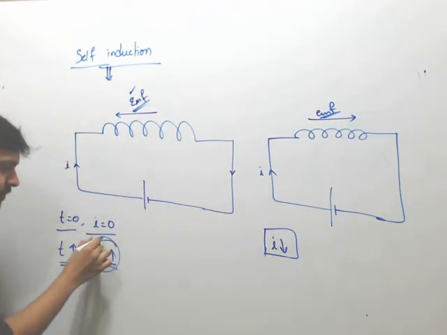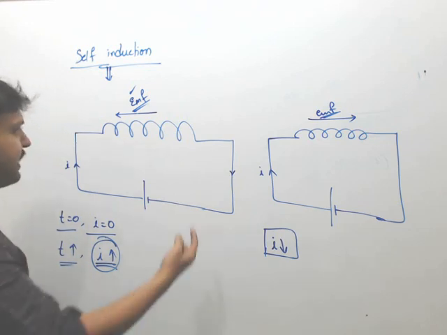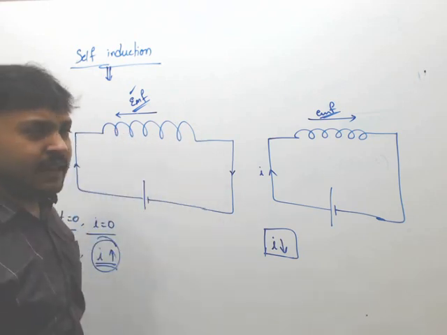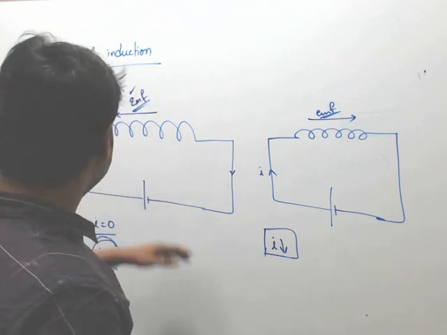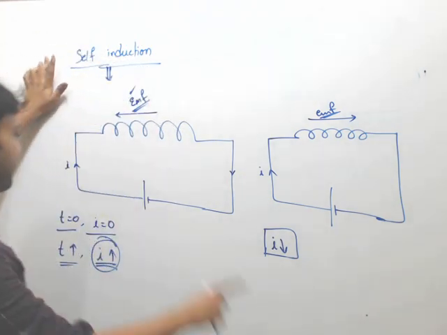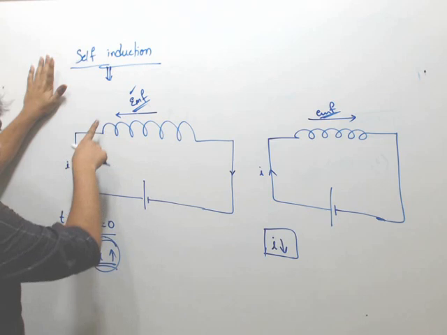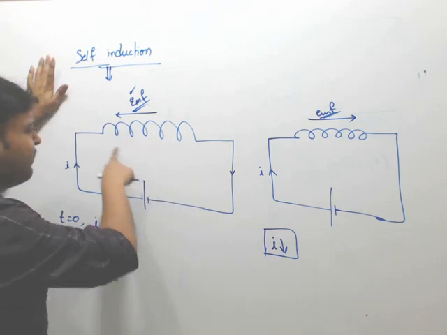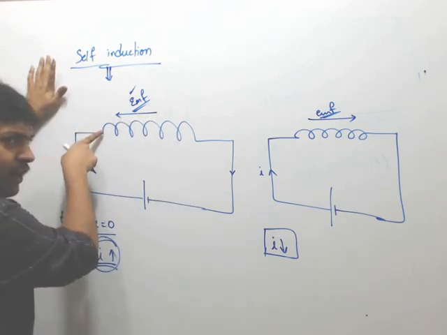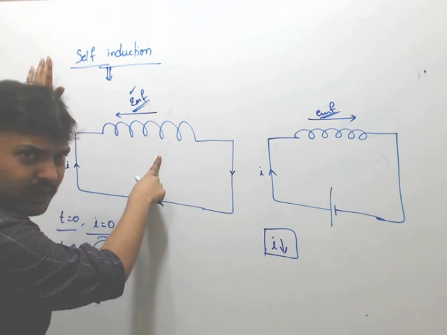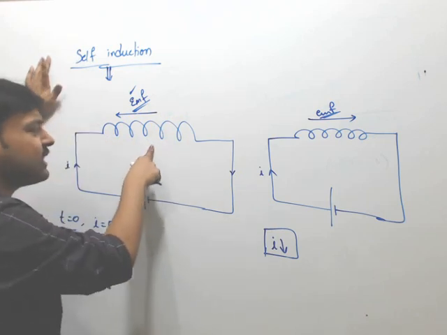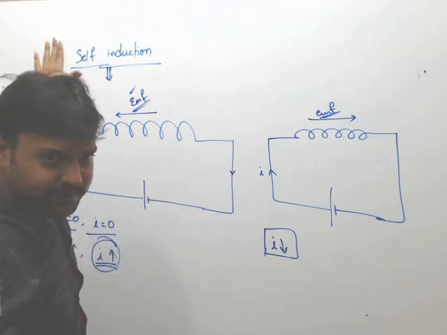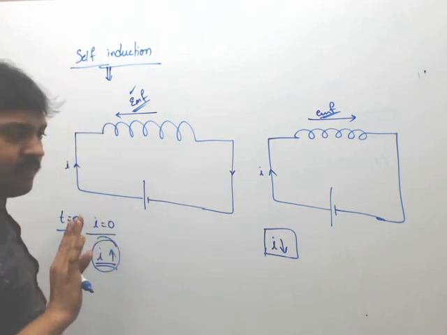In the earlier case current is increasing. So if current is increasing, then induced EMF direction will be opposing the direction of the current in the circuit. So this phenomenon, we call it as self-induction. So varying the current in the same coil, flux linkage changes in the same coil, and induced current is developed in the same coil. So everything in the same coil. Current which is going in the coil, flux linkages change in the same coil, and induced EMF is developed in the same coil, and induced current also developed in the same coil. This phenomenon we call it as self-induction. Clear about that point? Right?